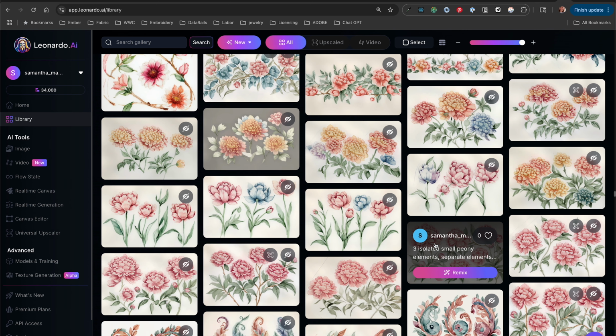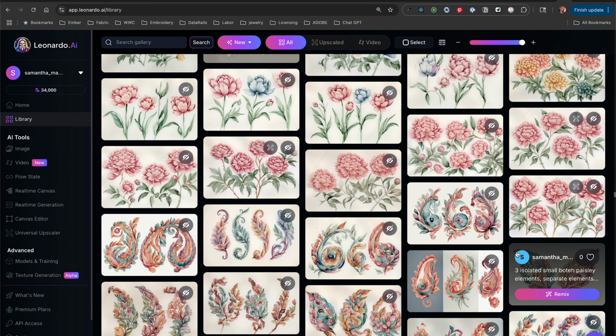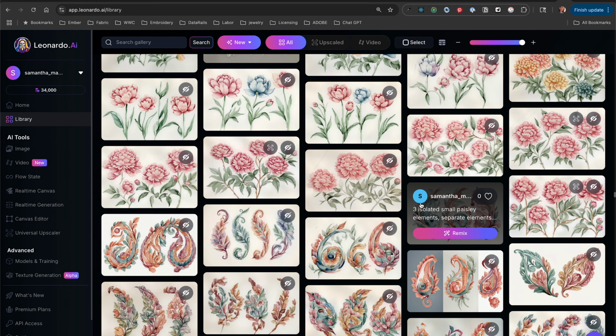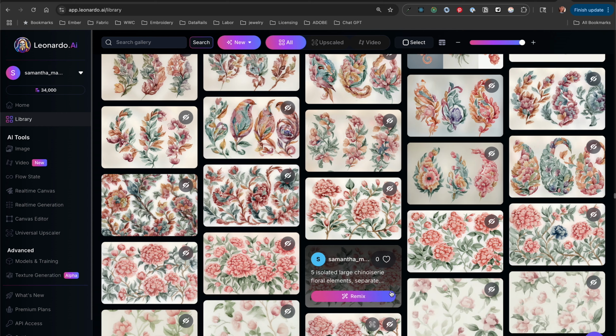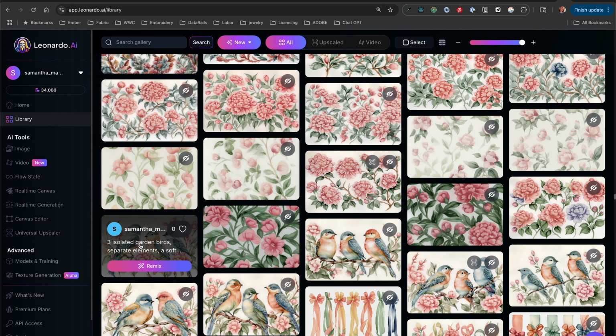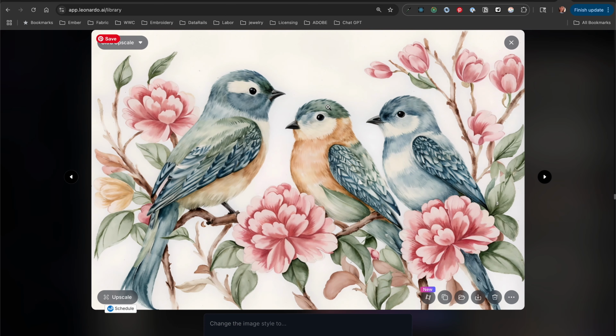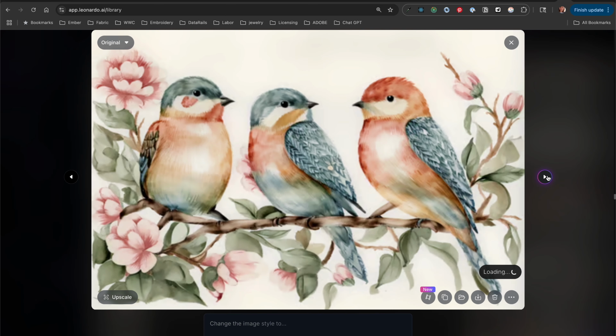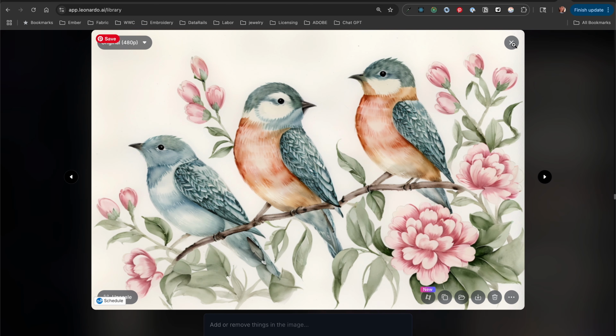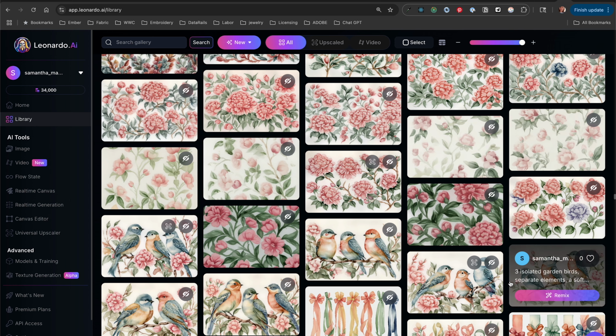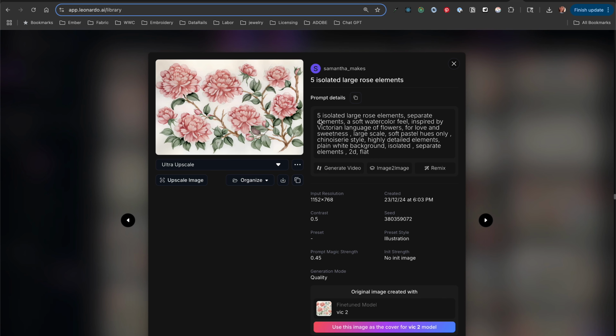And here I'm going to show you some of the failures. There's some that I tried some different things and it didn't quite work. Like these little birds, they look cute, but they're not exactly my style, so I'm not going to use them. And there's some bows as well and some other things.